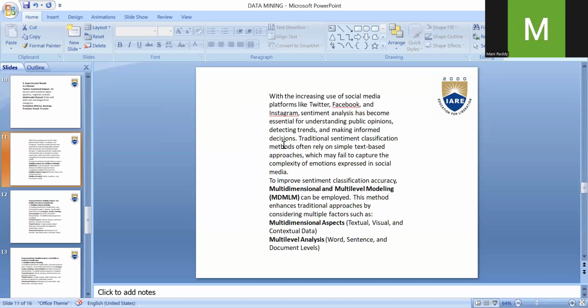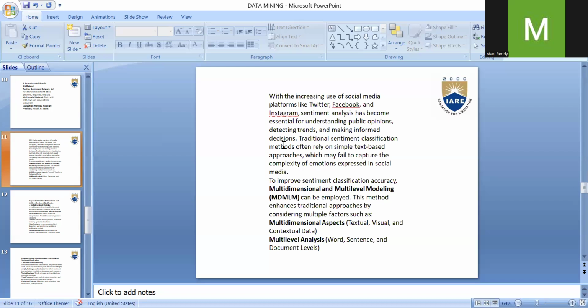With the increasing use of social media platforms like Twitter, Facebook, and Instagram, sentiment analysis has become essential for understanding public opinions, detecting trends, and making informed decisions. Traditional sentiment classification methods often rely on simple text-based approaches, which may fail to capture the complexity of emotions expressed in social media.